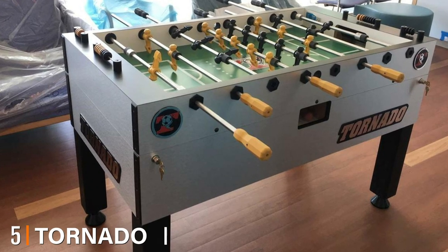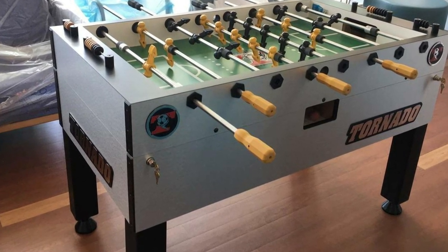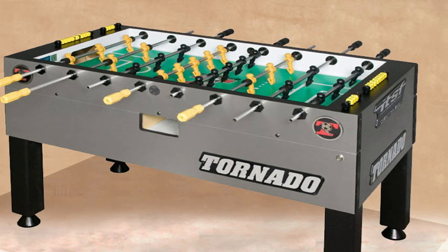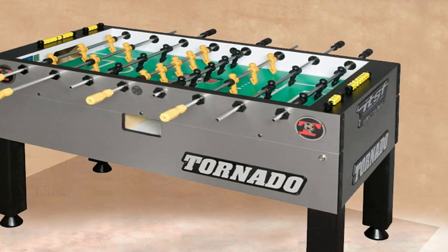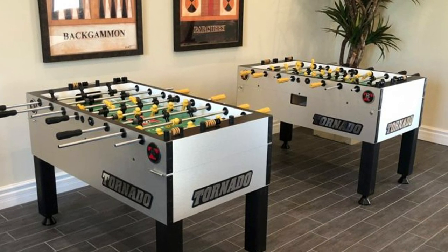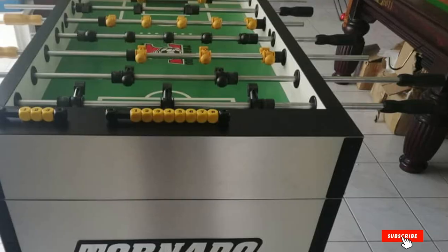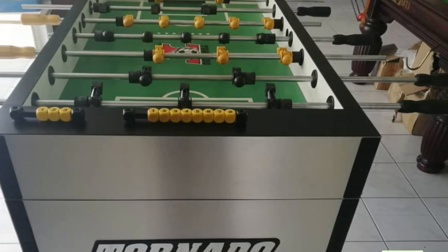The number five position is held by the Tornado Tournament 3000 foosball table. At 355 pounds, it provides ample stability. The professional tournament quality stainless steel frame and alloy steel base is built for decades of competitive play. Heat treated chrome plated rods with non-slip eight-sided handles and thin wall split competition bearings offer buttery smooth action and outstanding control. The counterbalanced players with sharp corners and enlarged cross-hatch areas improve ball handling, and a scorekeeper records the score and game count.